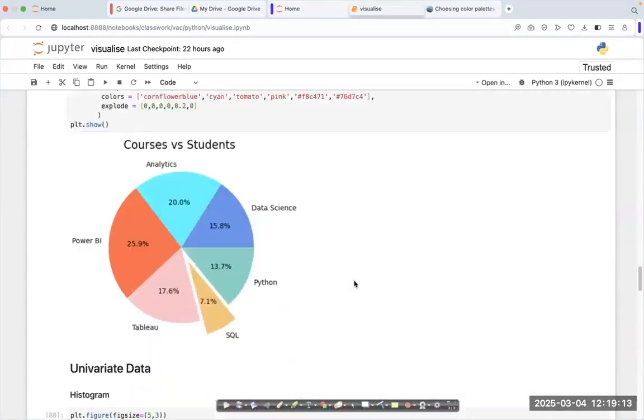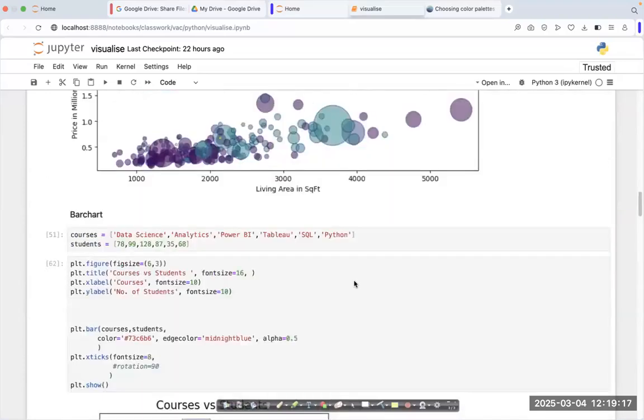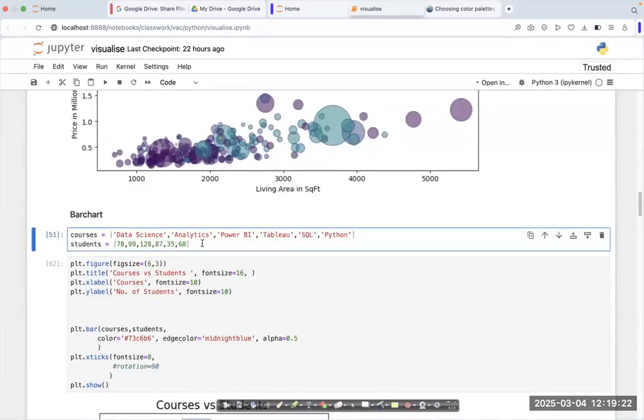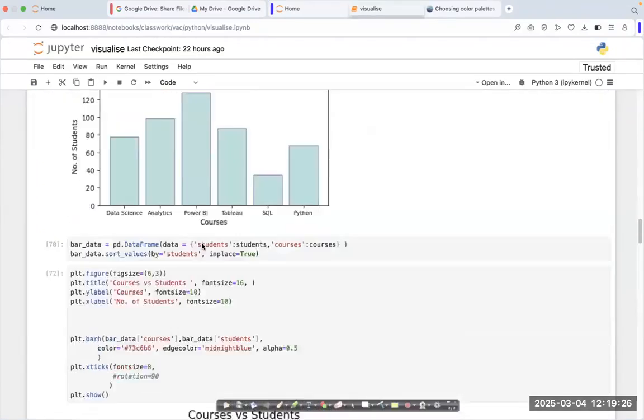So we had created this one. This also we created as a data frame, if I remember right. Where did we do this?